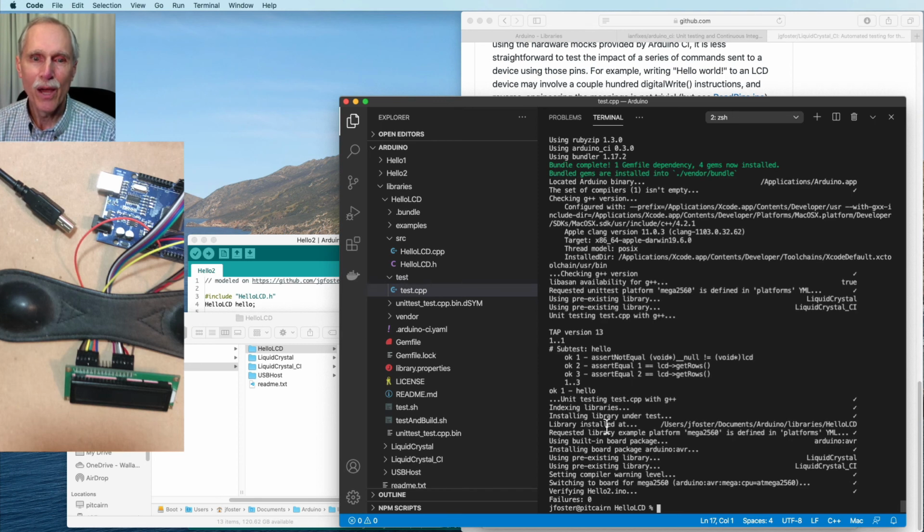Then we build the program for the Mega 2560 platform using the appropriate libraries and compilers for the device. Again, we're not actually running on the device, but we're compiling as if we were going to send it to the device. So we are able to run automated tests of a program that uses a standard library.